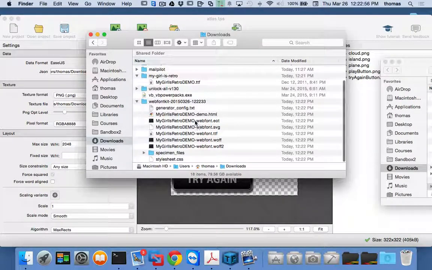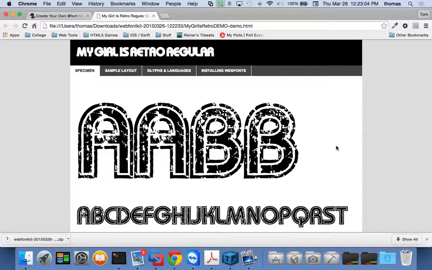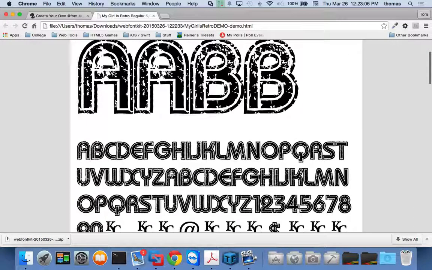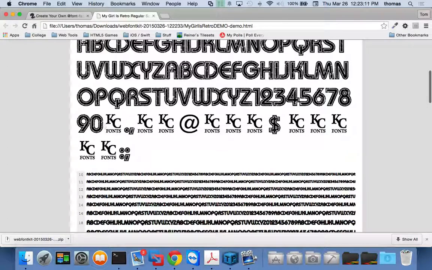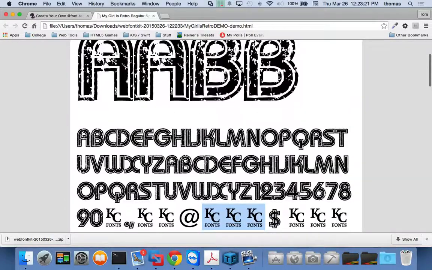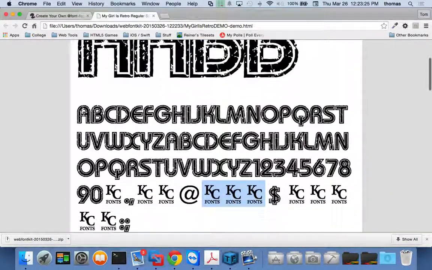What it does, Font Squirrel not only gives you this stuff, but also gives you an HTML document that it generates for you as an example of what the font will look like. So this is what my font's going to look like, right? At different sizes. So I've got some cool things, some bad things too, like these KC fonts here. What if you see this? Take a look. Some of the symbols that we normally would be expecting for our font to have don't exist. And so this might be a problem for us.